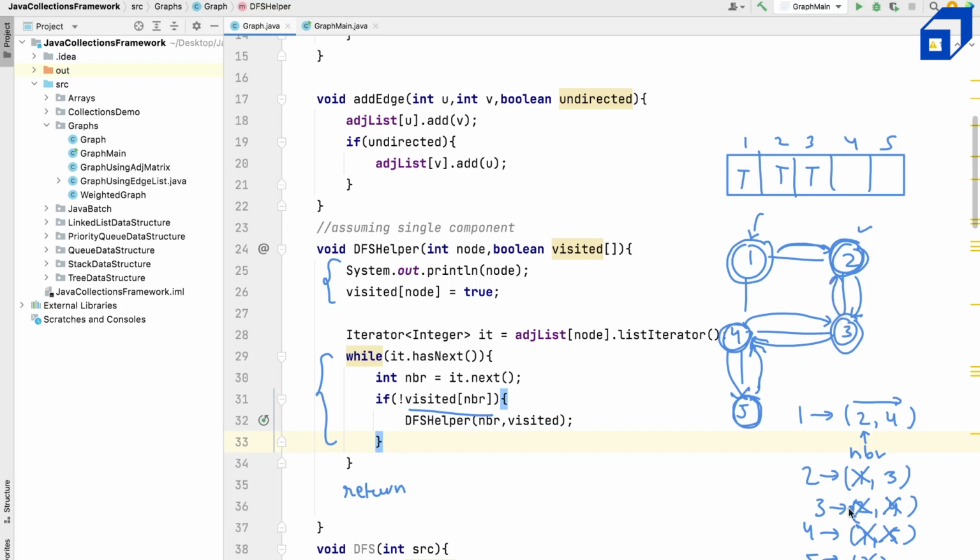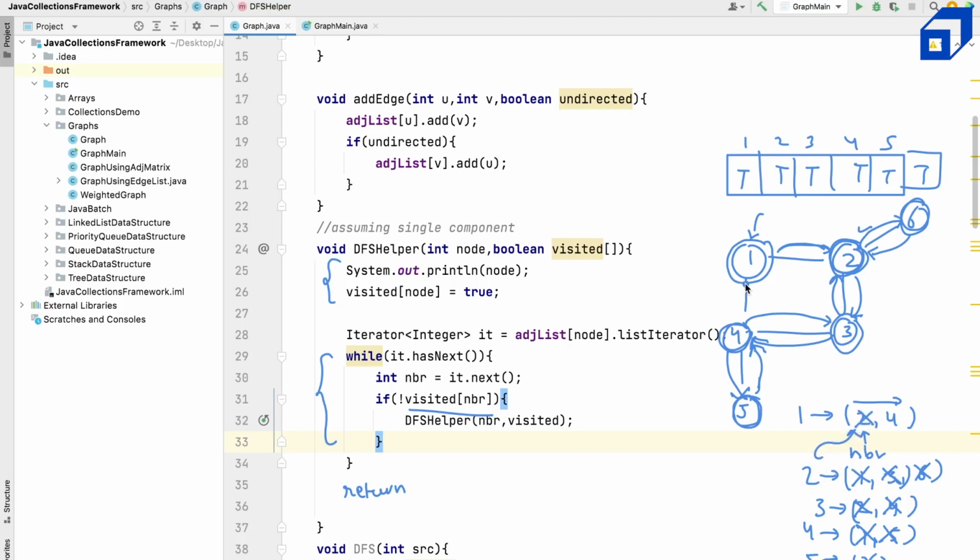You go back at 2. So at 2, you have gone to 3. That's also done. Now suppose there was a node 6 here, right? So what will happen now? 2 will say, okay, yes, I can go to 6. So 2 will go to 6 and 6 will get visited and you will come back, right? And of course, these nodes are also marked visited. This loop is also now over. Now at 2, you will say, okay, my list is done. I will go back. It will go back here.